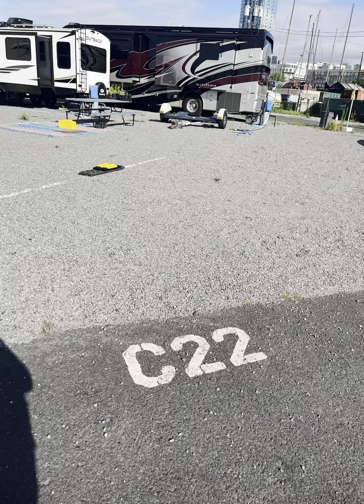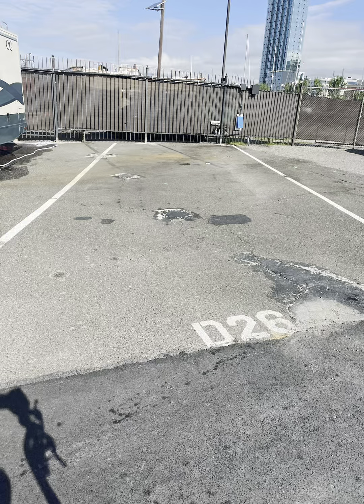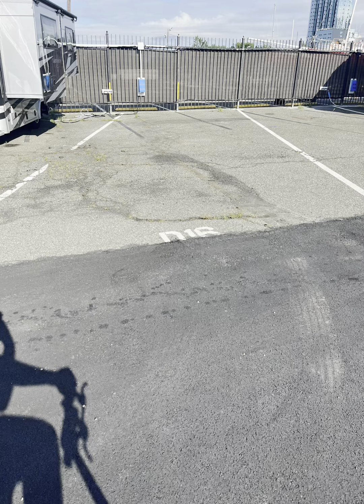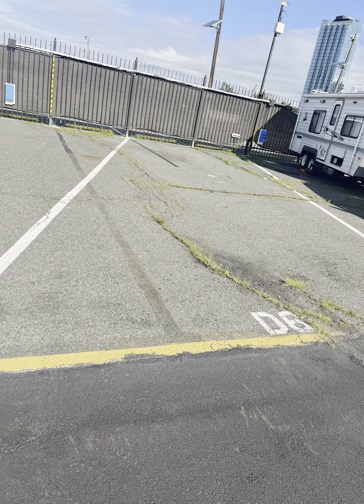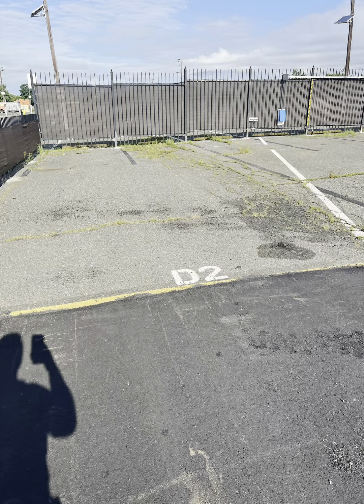So not your traditional camping experience, but unique and very fun. We were able to take the PATH train to the World Trade Center, 9/11 Memorial, Times Square. We went to the Statue of Liberty, of course, and Ellis Island. So great activities while we stayed here. We were here 3 nights.